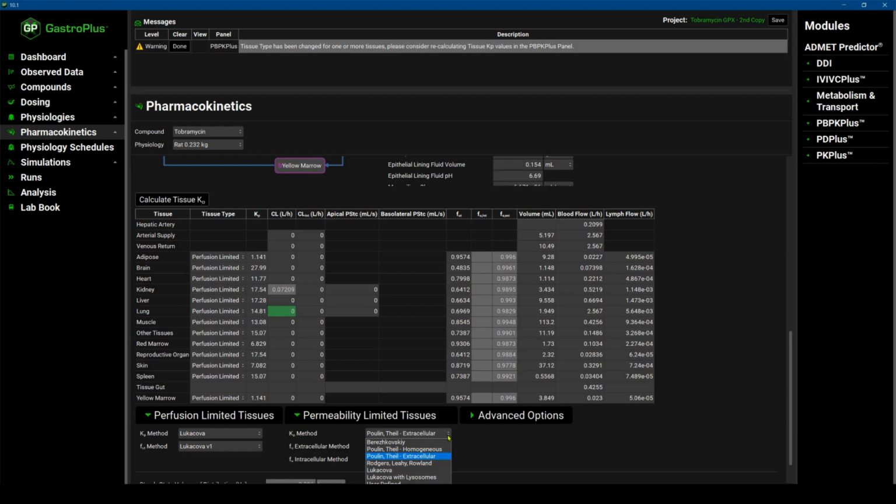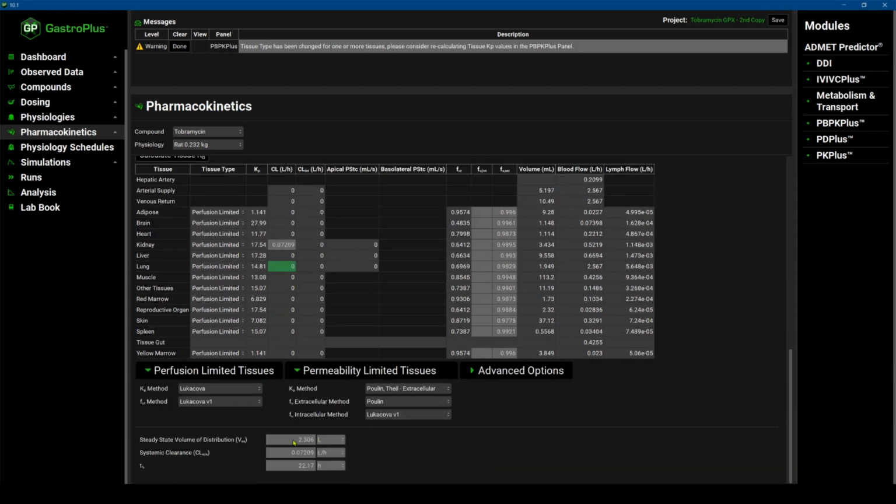When it comes to permeability limited tissues, we don't advise changing from the default method for extracellular concentrations, and you could pick from different ones. Lukacova version 2 is the older method that you could choose here to calculate intracellular concentrations.